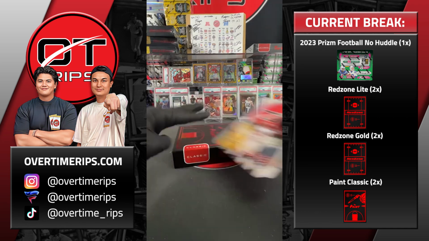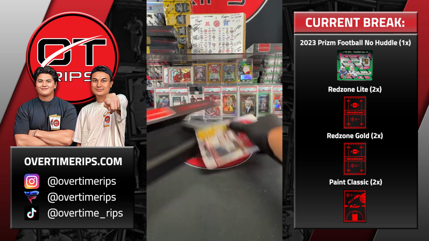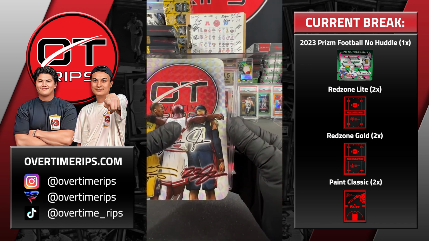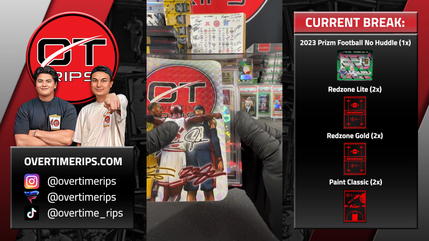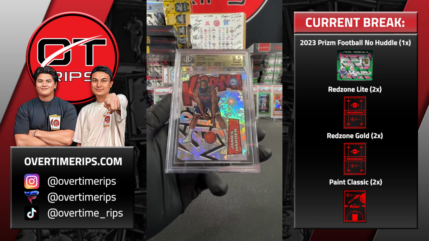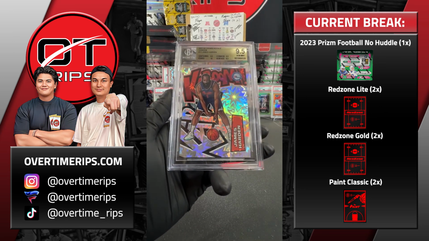Two paints. We should still have one ceiling lurking. These are so fun. What is this? Sixers. Boom. 9-5. Come on, Rid. Where you at, Rid?